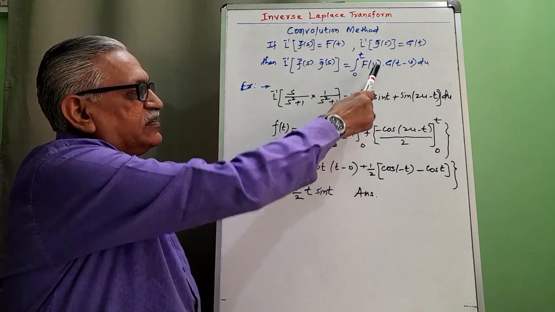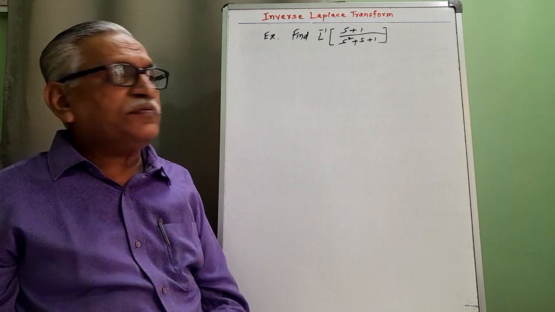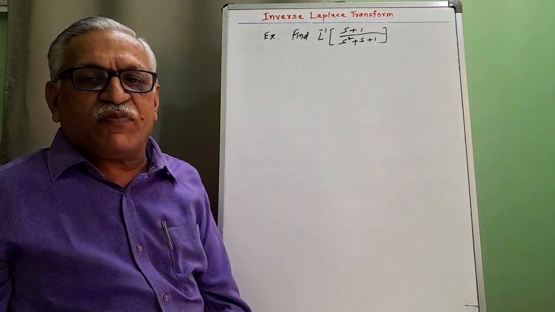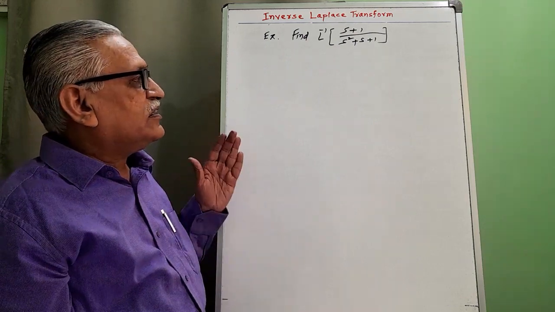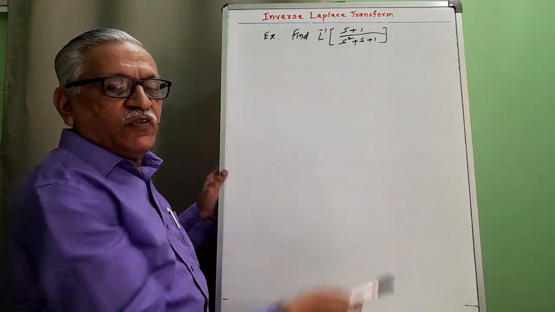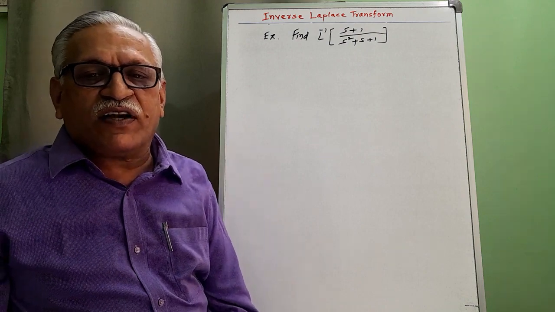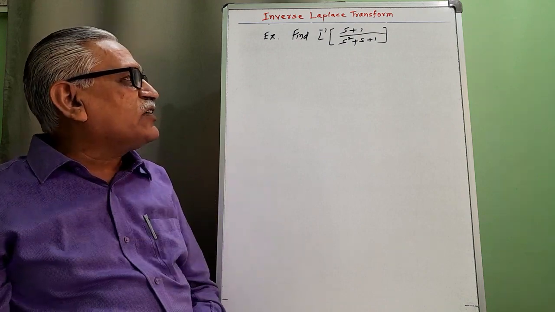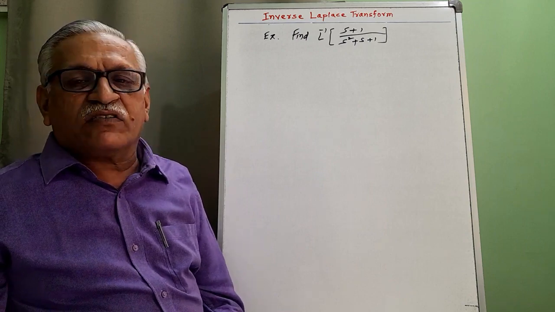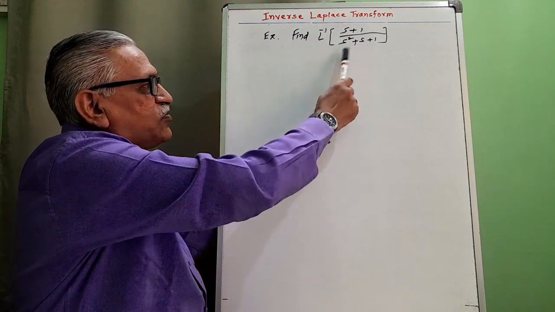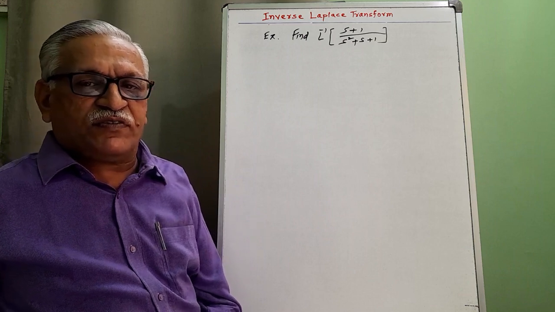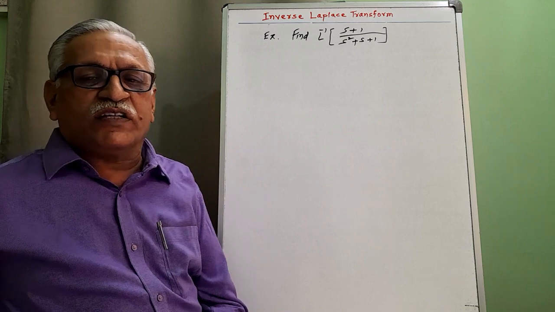How we can apply this: find inverse of (s plus 1) whole divided by s square plus s plus 1. First we check, can we apply the partial fraction technique, means can we make real factors of this. S square plus s plus 1, we are not able to obtain real factors of it, and as we are not able to apply the partial fraction technique since factors are not possible, and second, it is not possible to express as a product of two functions of s, f bar of s into g bar of s. We have to think of some other technique.